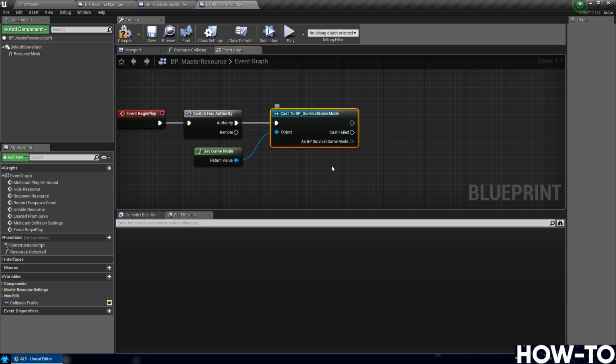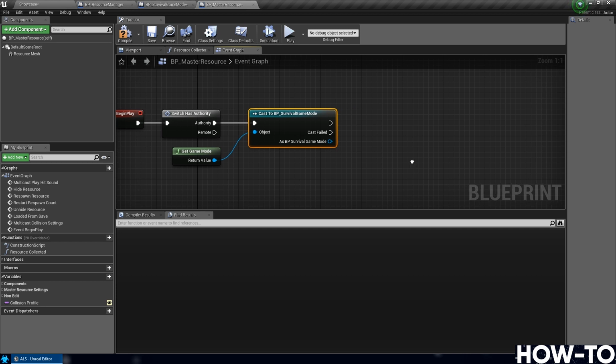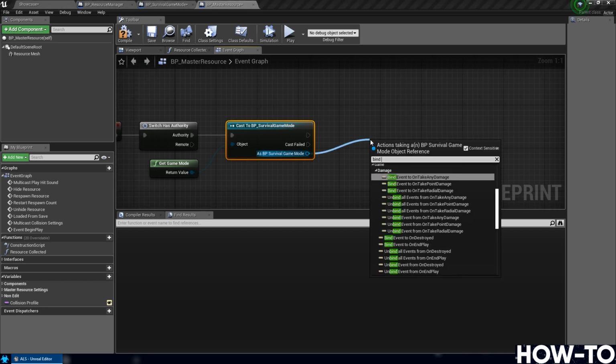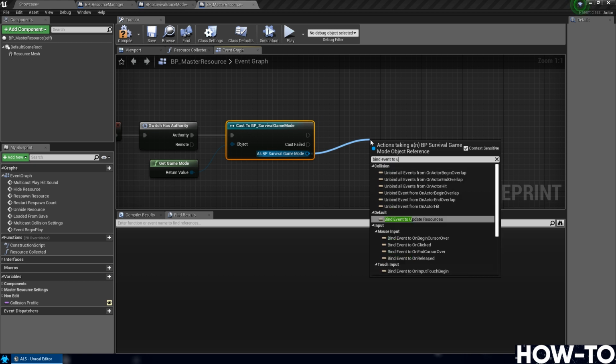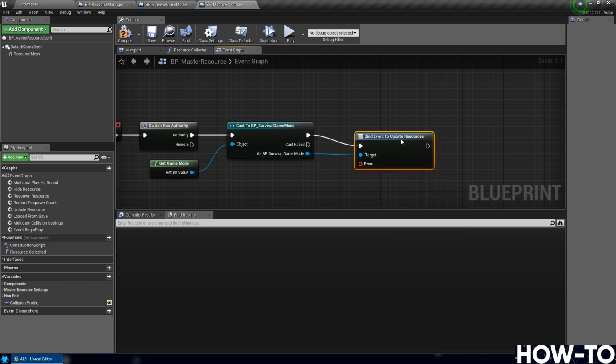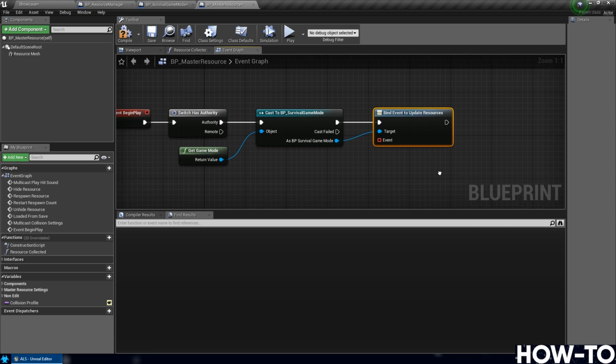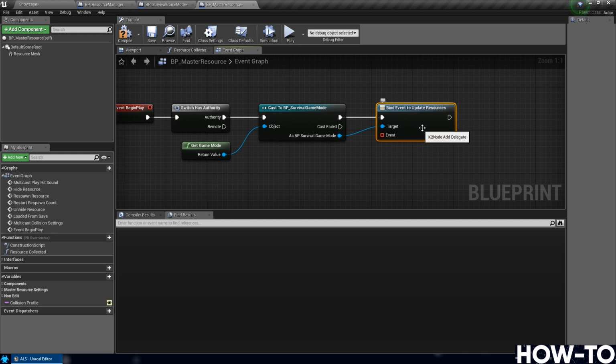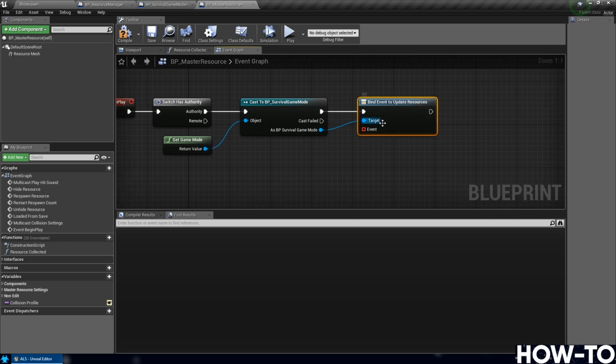So now we're going to call that event. So we're going to do a bind to it. So drag off of there and do bind event to update resources. What this does is it will run some code anytime you call this. So at the beginning, it's creating this event, this bind, and it's just going to sit here.